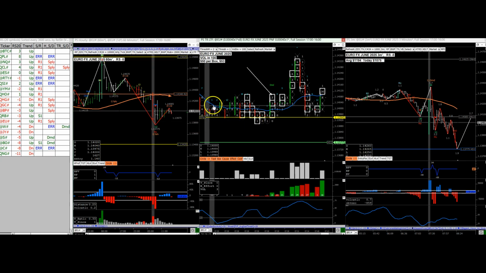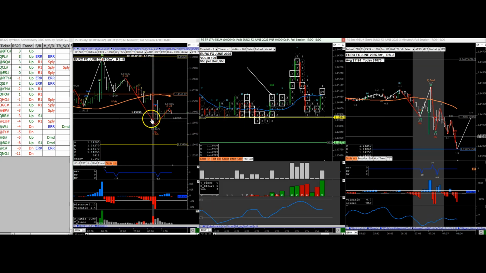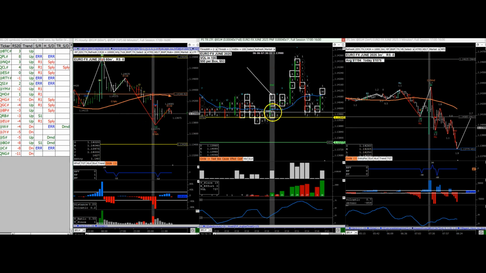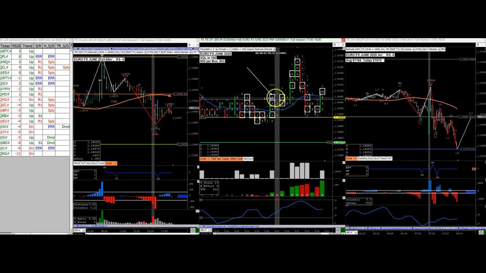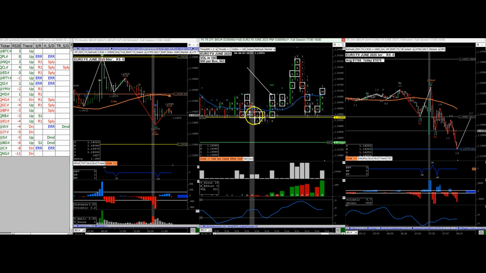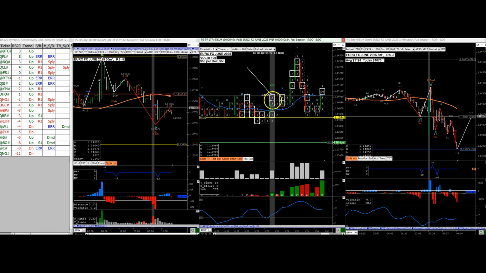Anyway, this pullback is happening right here on the euro, and here we have a signature of demand because of increased price, you could see here, and increased volume right here. Now the other one was effort reward. There's some effort reward here. So that's an indication of demand as well, but I want this.